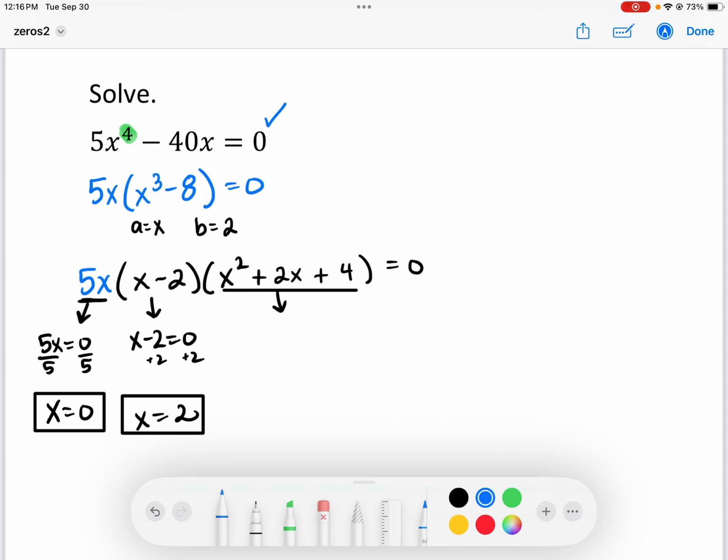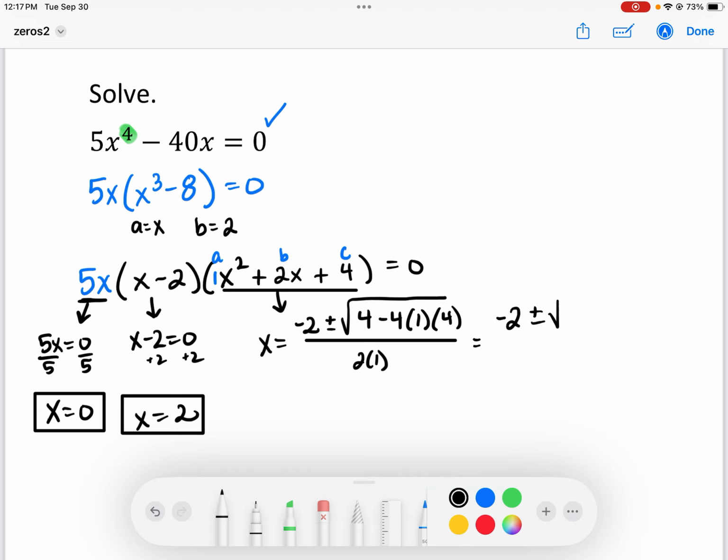So just as a reminder, your a for the quadratic formula is the very first coefficient, b is the 2 in this case, and c is the 4 in this problem. So a, b, and c. So I'll do x equals negative b, so negative 2, plus or minus the square root of b squared, so in this case 2 squared is 4, minus 4 times our a value, which is 1, times our c value, which is 4. All of that goes over 2 times our a value, which is 1.